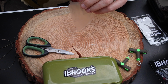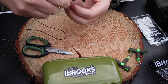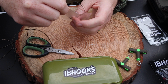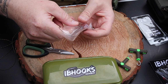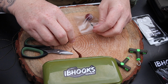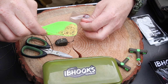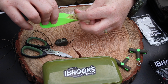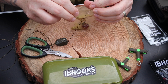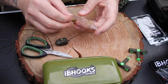Essentially all you do, put your rig inside the bag and then tease it into one corner. Try and tease it into the corner, okay? And then what I do straight away is add a very small amount of whatever mix you want to put in there. And I'll just drop that inside the solid bag just to cover the hook.